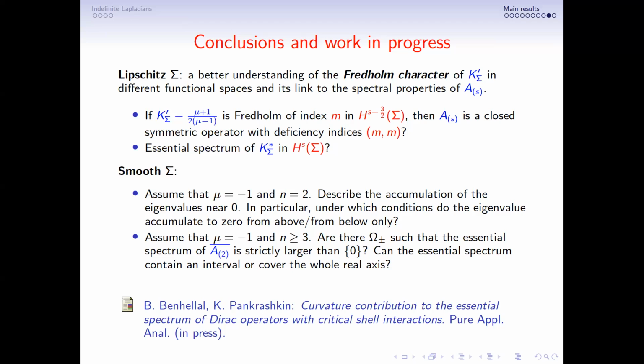In fact, now in the case of the sphere, for the Dirac operator, it is an eigenvalue with infinite multiplicity. And here also, for this Laplacian, because it is strictly convex, you can again have infinite multiplicity in this situation. So for the sphere, for the Laplacian, we know that we don't have an essential spectrum.